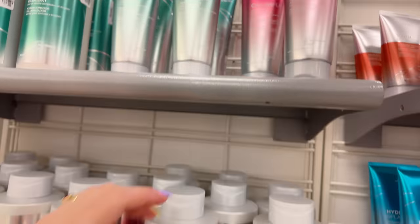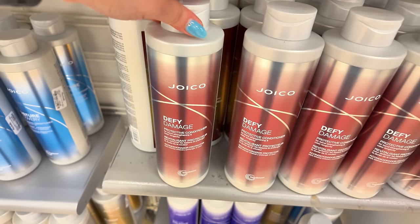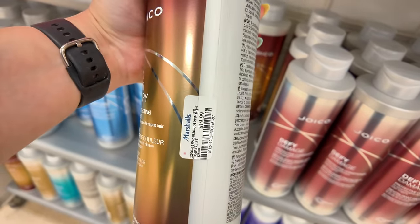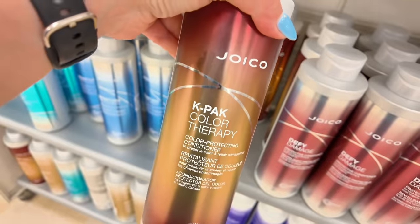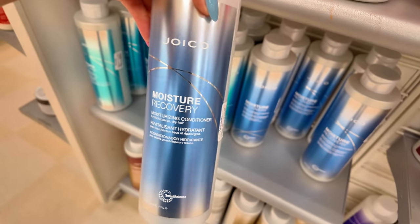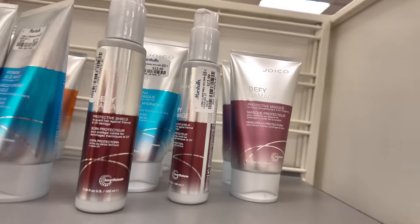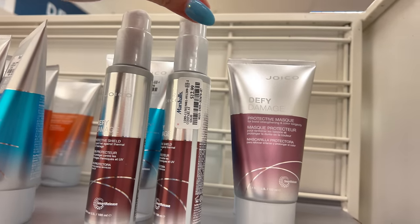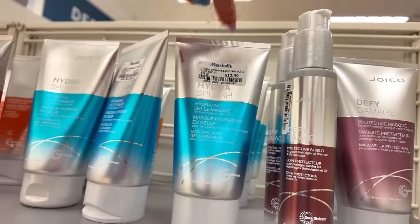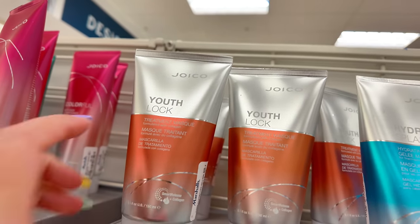This is the anti-fade one, the bonding protecting one for damaged hair. My favorite is the Color Therapy one for $20 — it protects and provides color protection. They have the moisture line for dry hair and purple shampoo for $20 — pretty good price. Over here they have the leave-in for $12.99, a mask for $12.99, and a hydrating mask for $12.99. They have the Youth Lock with collagen for $15.